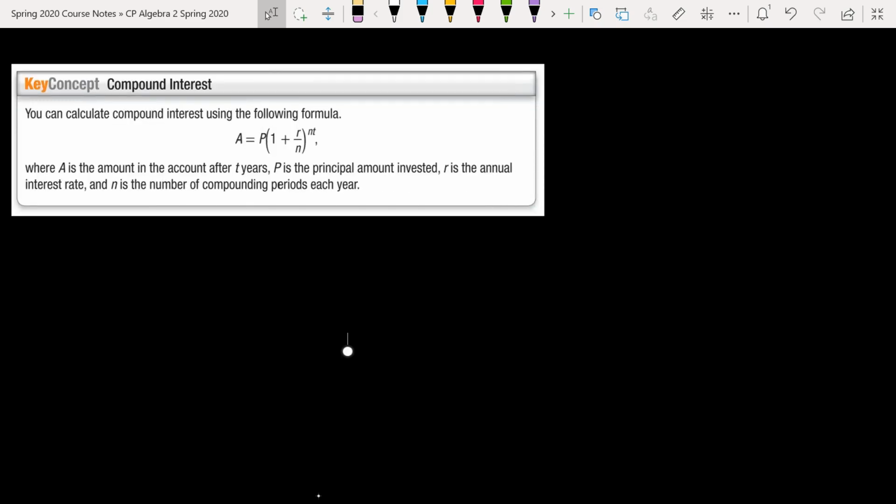In the example we just did, the population increased by a certain percent every time period. It was a year in that particular case. But we can actually set up an expression that does very much the same thing, but allows us to say that that growth is going to compound several times during a particular period. So if you put a certain amount of money in the bank, and it pays 5% interest, but that interest actually compounds 4 times a year, you're making more money at the end of the year than you would be if you just got that 5% interest added on at the end of the year.